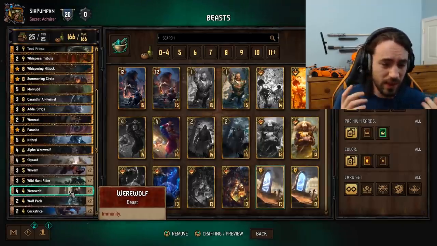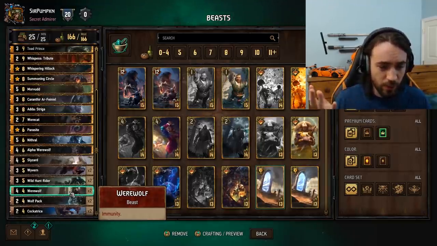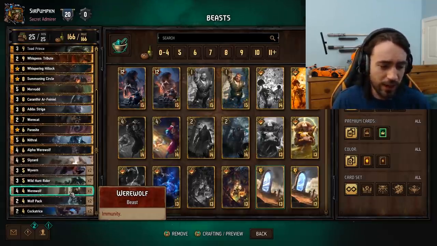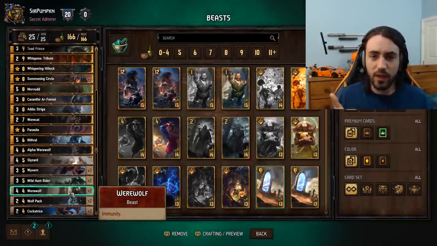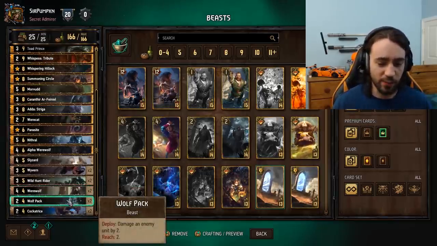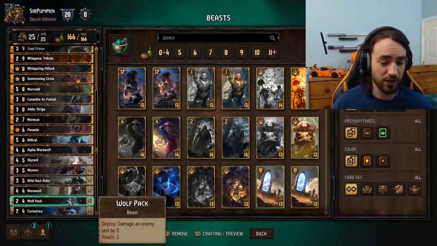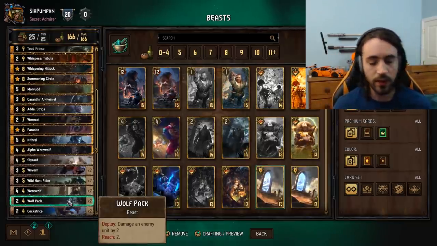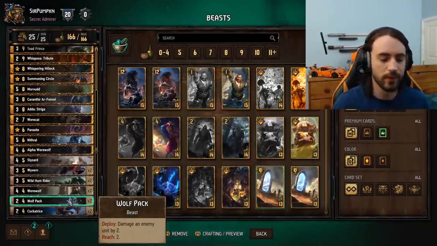95% of the time, I play Woodland on Werewolf. It's probably 100% of the time, but there's probably one game where I didn't. So, yeah. Immunity on Werewolf. Wolfpack. Yes, Wolfpack. It's crazy, I know. There are better bronzes, typically, but it's a beast, and that's important. So, yeah, it's a beast.